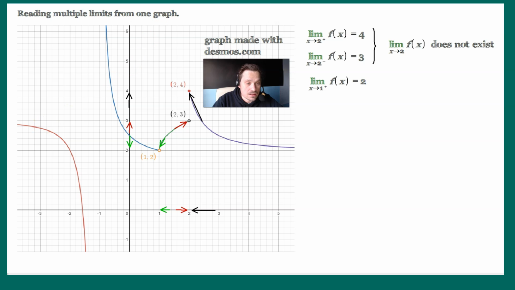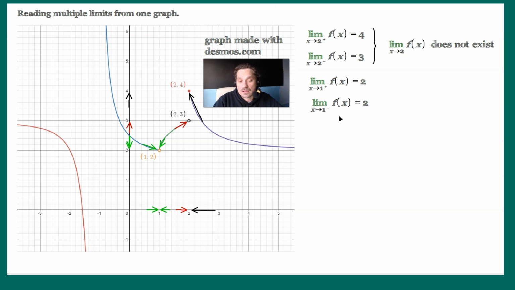Take a look at the next stage. When I approach 1 from the left side, then you see the points would move along this branch of the graph. But if you imagine that over to the y-axis, it would still look like the following. You see, they would still be moving towards positive 2 from above. So look very carefully. There are 2 green arrows there. So what I can say then is the following. The limit as x approaches 1 from the left side, so put a little negative up there, of f of x is equal to positive 2.